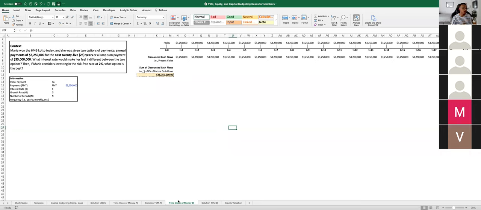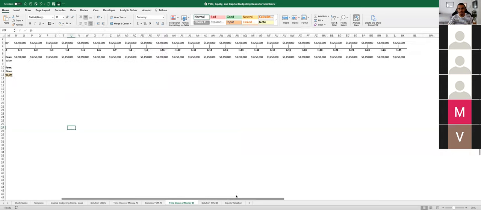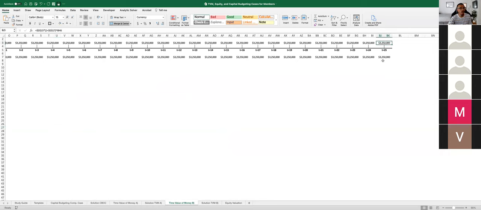So that's really important. Clearly, it may be more valuable to just go with the annual payments. It seems to be more than $35 million. However, fortunately and unfortunately for us, because you're doing the question, there's this idea that money in the future may not necessarily be as valuable today. Because let's look at it. 25 years from now, I don't know about y'all, I'm going to be 48. $3 million 25 years from now is pretty far. I can't really touch it. I can't really smell it. So maybe it's not worth as much to me today.